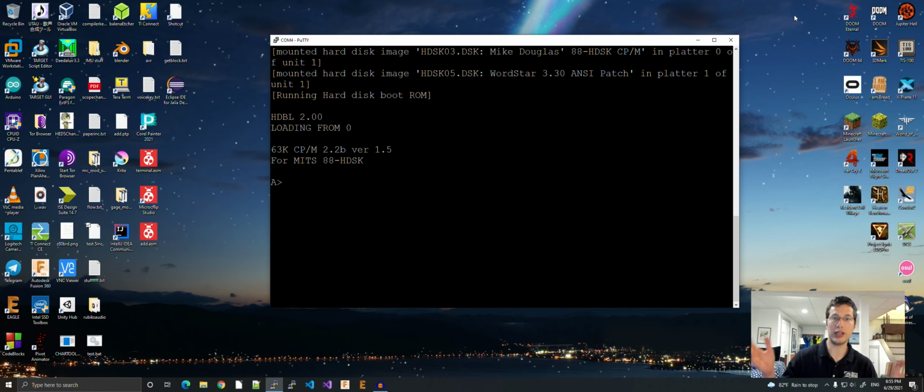You can actually create your own subroutines, but you don't really need to, because CP/M has a little line editor that you can jump to with a BDOS call, and it will do line input. So let me show you how to do that. Let's go into the B drive, WordStar.